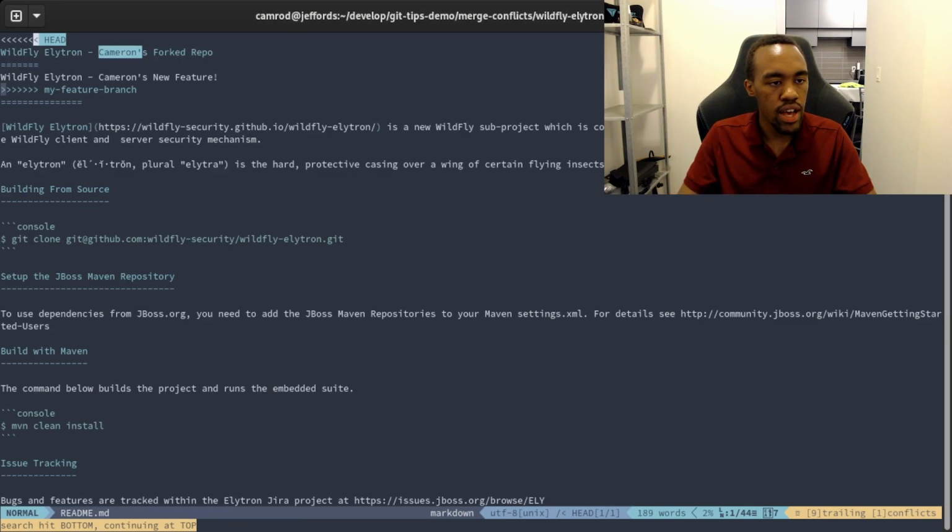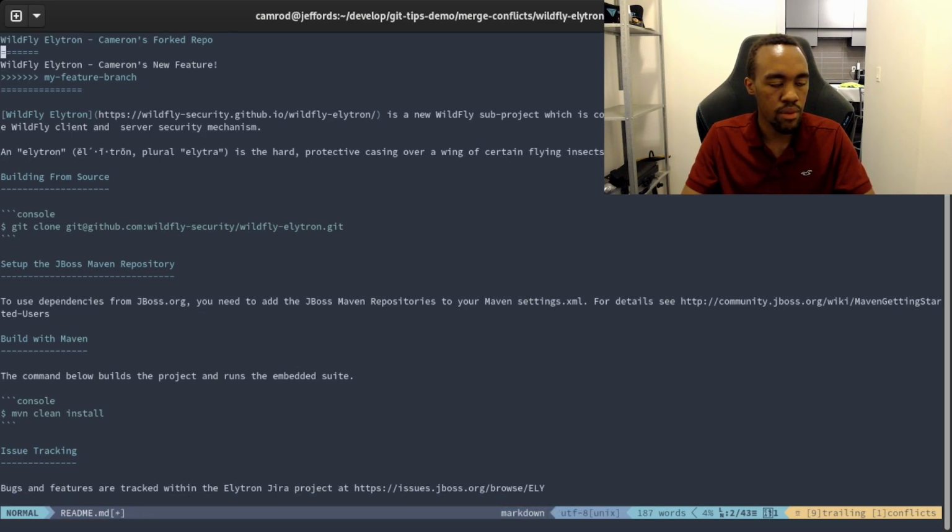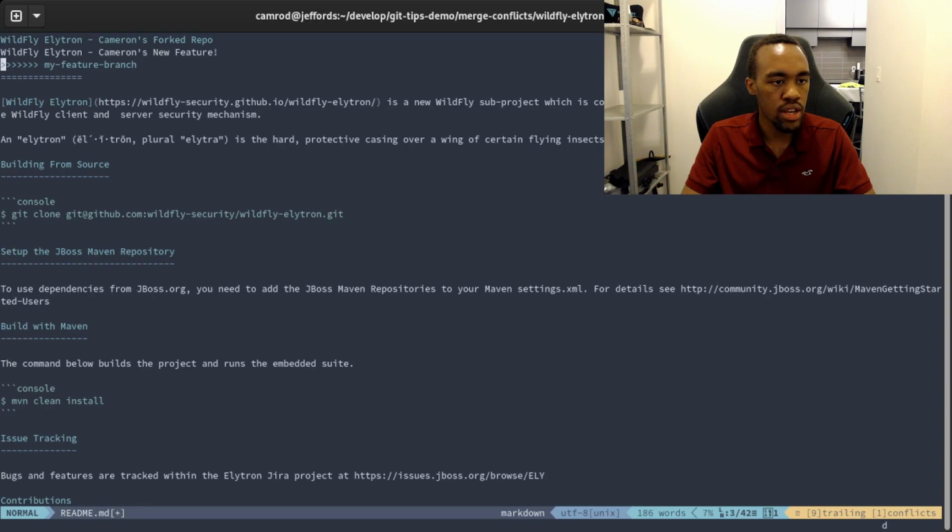This first one, the head, is the one that was already in the 1.x branch, and this is the one from the branch we're trying to merge in, my feature branch. And you can actually see that they're different and they're on the same line. So we need to figure out which one of these we want to keep. Now, the way to change this is pretty straightforward. You just delete the lines you don't want to keep, including these extra ones that have been added in by Git. And then I'm going to get rid of this line first, this head line, because we don't want to keep that around, as well as this other middle line, and then this one.